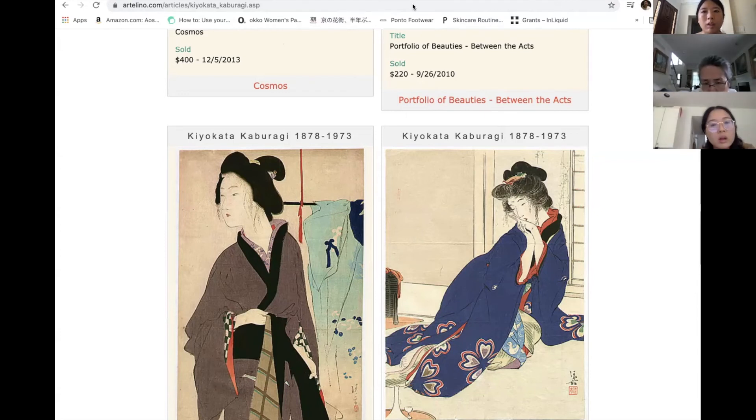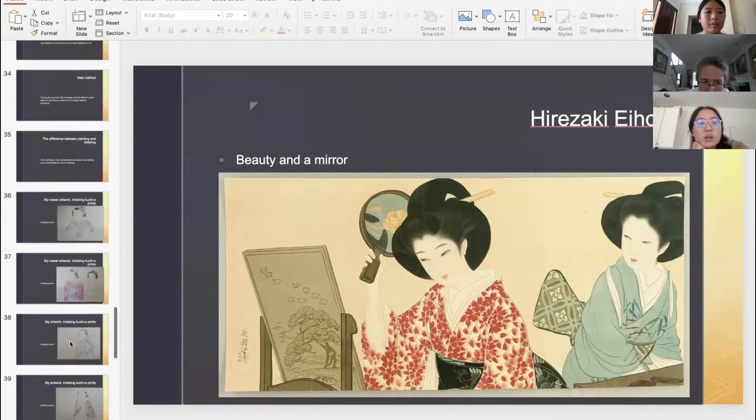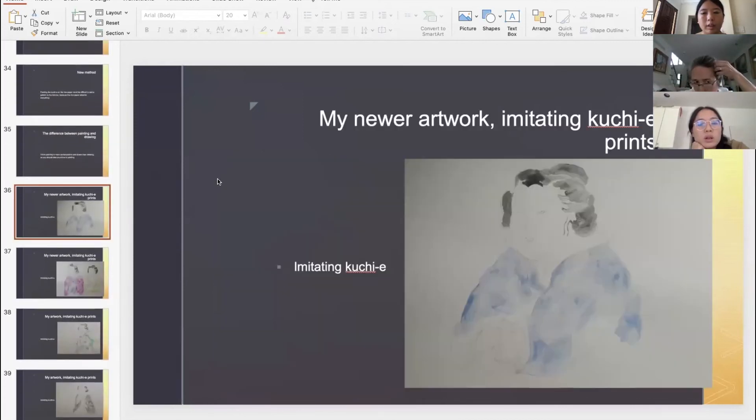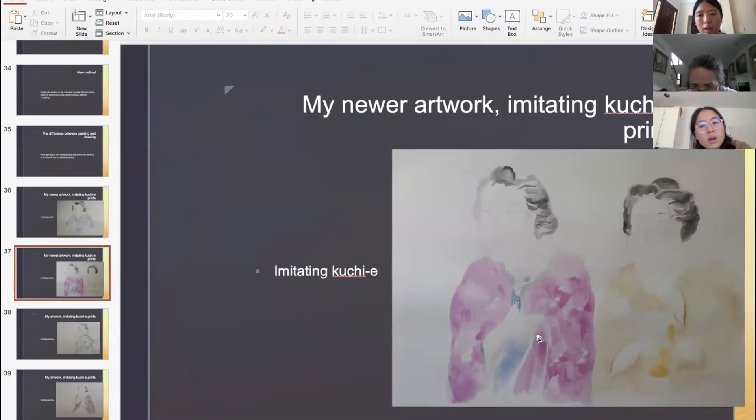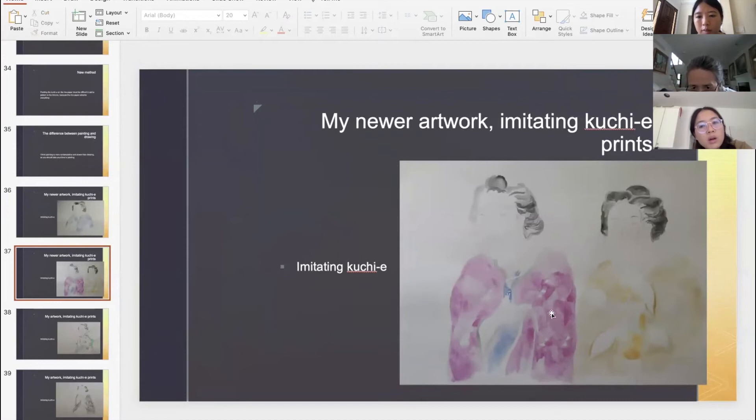I'd like to see your paintings. Show us again your own paintings in this direction — in your PowerPoint you had yours. I like how you did the hair. So for this piece, you were trying to work on the hair. Yes, and also the pattern — you're trying to make flowers or something, right? Yes, there's a pattern here. You want us to do similar things. Yes. But when you are done with it — you probably still want to work more. Are you going to have additional lines, darker or colored, to define more where the hand is, where the sleeve and folding are? Are you going to do that?